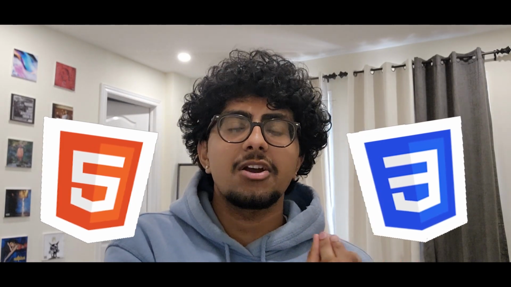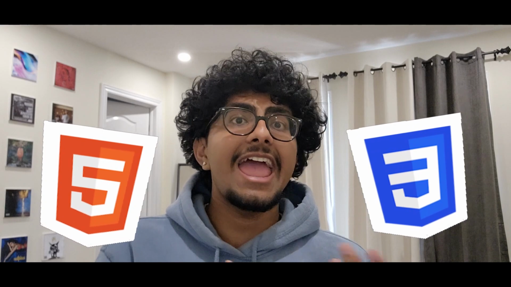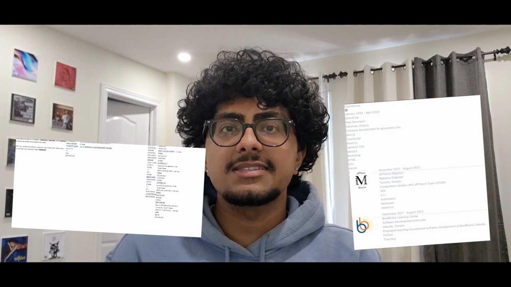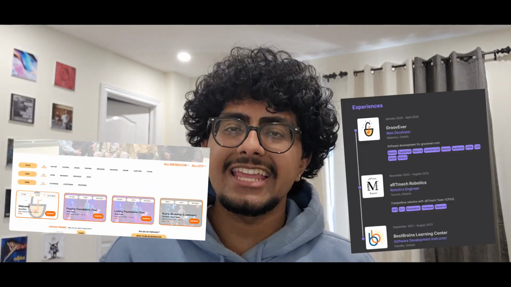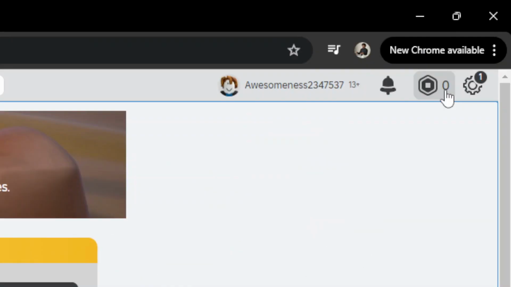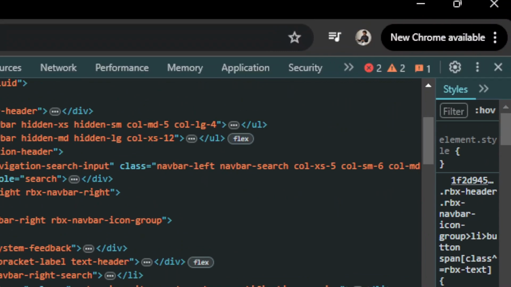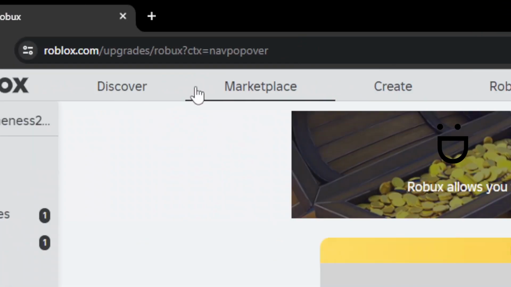HTML and CSS are like the foundational building blocks of building any front end. HTML is basically the raw code that's responsible for everything that we visually see, but CSS is responsible for styling it. HTML adds things like this or this to our website, but CSS allows us to turn those things into these. You've definitely seen HTML more than you think, and maybe even interacted with it, especially if you were like me when you were younger, trying to get free Robux or in-game currencies and using inspect element to trick your friends. You've definitely worked with HTML.